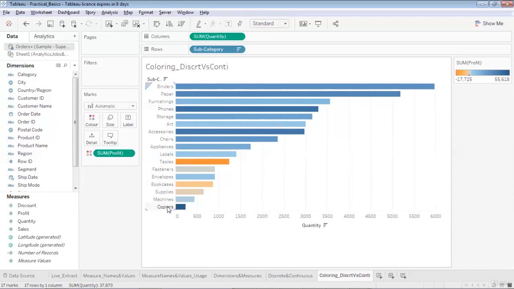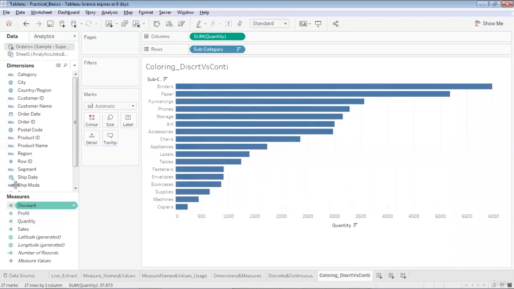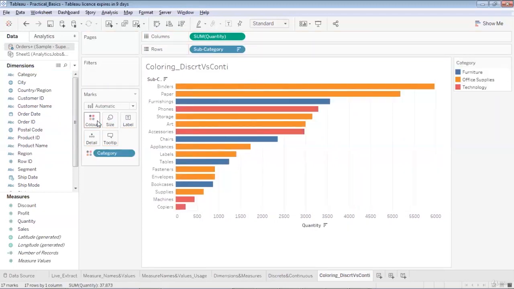So now you understood the difference, that if you are using a continuous variable in colors, then your colors will be in a palette, like in a definite range, from negative to, say, positive, and that will be a defined color palette. Whereas in case you are using a discrete variable, then you'll have multiple colors over here, like this. Hope this difference is clear to you. Great.